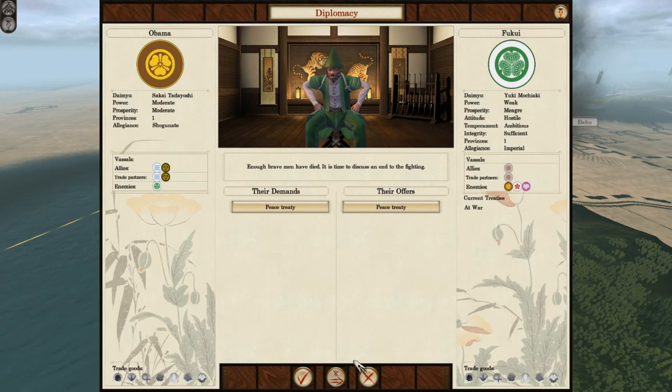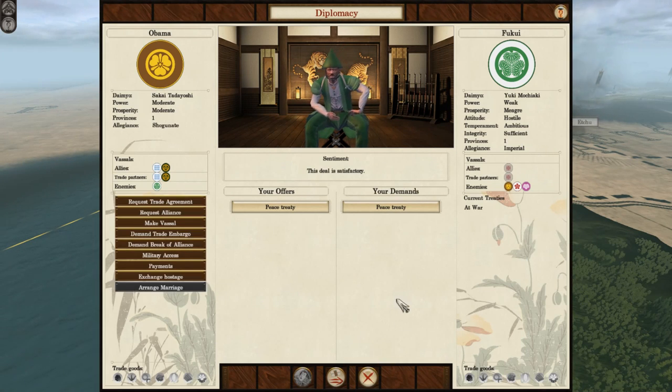He's offering me a peace treaty. Time to discuss an end to the fight. Make counter offer. Demand everything. Demand all the money. And if they say no, well, I guess they'll be destroyed. What's a trade embargo? That means, you know, you cannot trade with so and so. Oh boy.